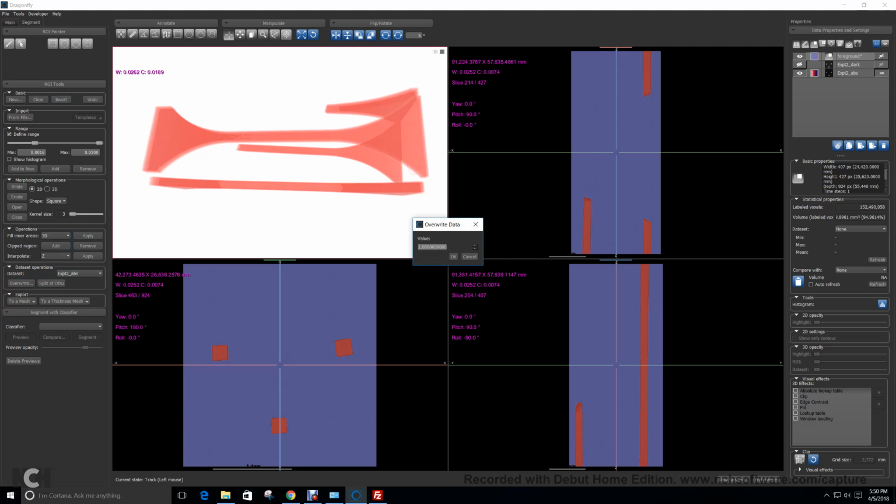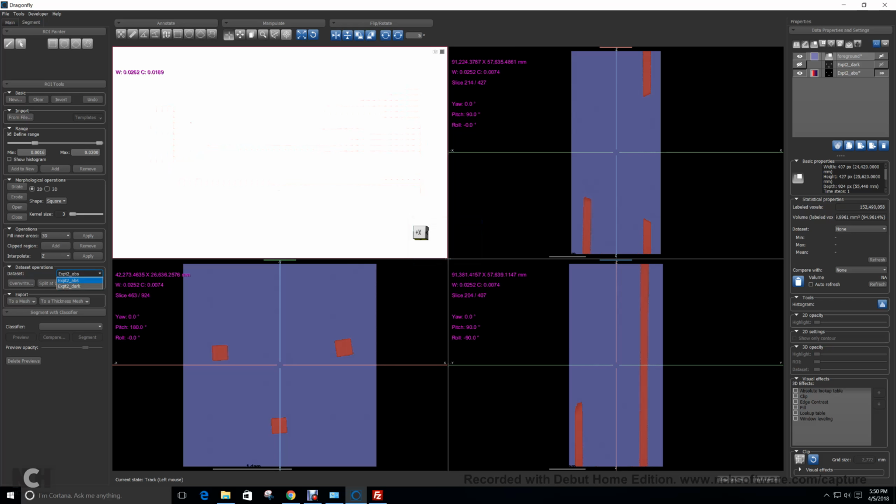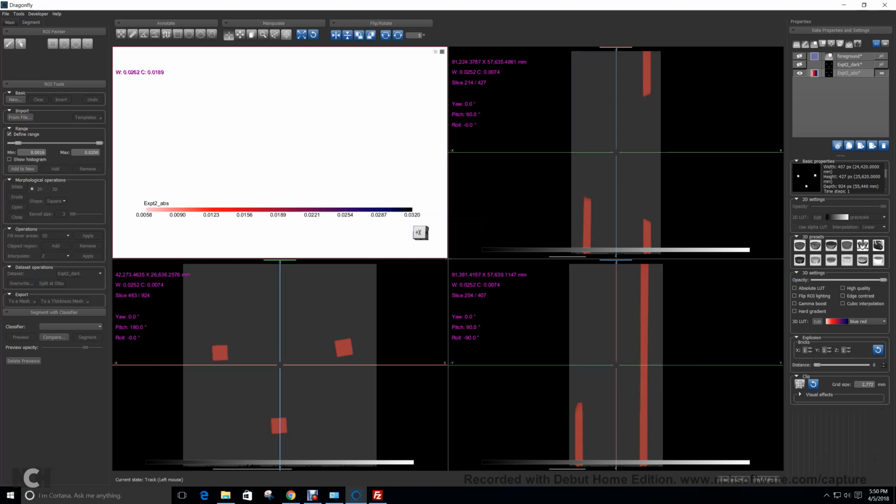And we need to set the background because we want to create the masked absorption and mask the dark field. So we need to set the background, the air, at 0. Also for the dark field, we need to set the background at 0.